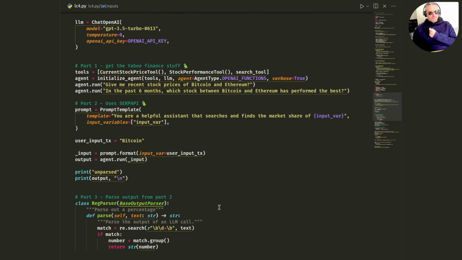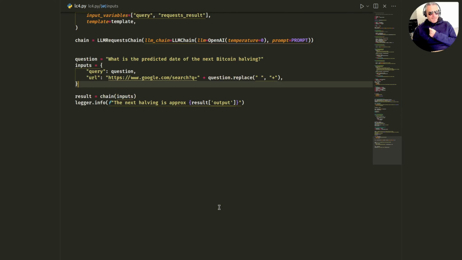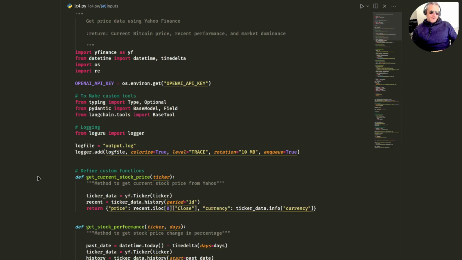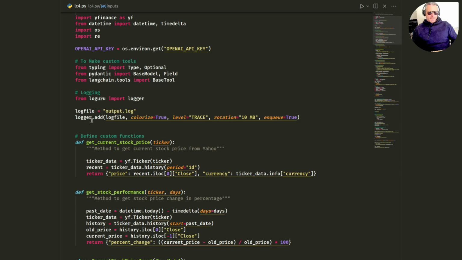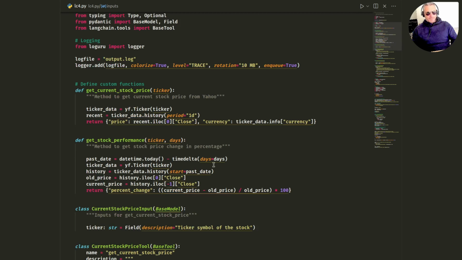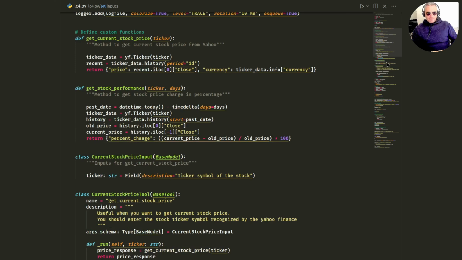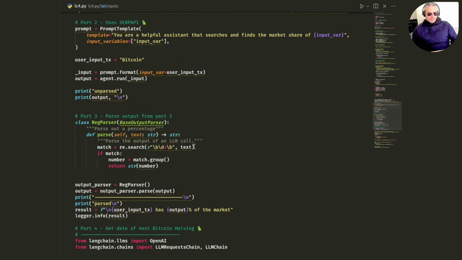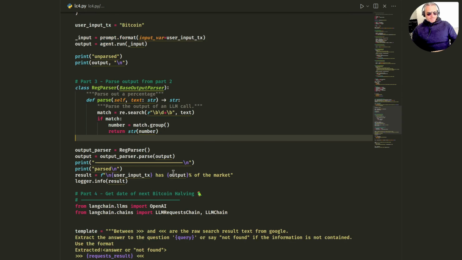So there we go. That is me talking very quickly over approximately 150 lines of code. So if you want the code, I'll put it on GitHub. If you've got any questions, then ask me, or probably you'll get more sense from looking at the LangChain documentation. So the stock price, all of these functions are just from the LangChain documentation. The bit I wrote was using BaseOutputParser. So if you want to write your own function, you won't find that on LangChain. That's what I've done. I just wanted to tidy up the output, really.